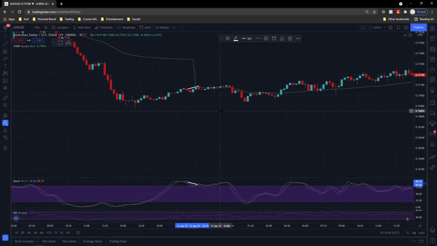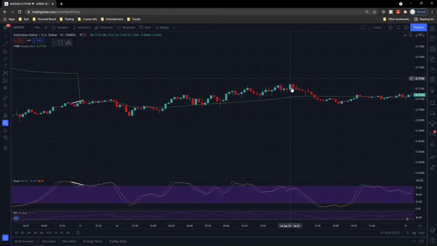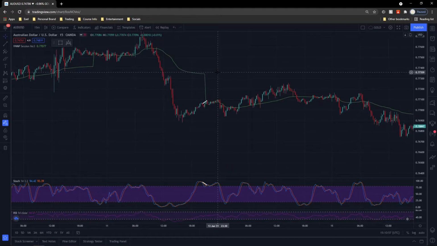Now we can see this is up, this is down, and it starts going up, has a little pullback, and then goes up and up and up, and this is pretty much what you guys have to take out. Also with this, it doesn't really identify when to take out, but it just tells you when to get into a trade. So you can see if you got in there, most people would probably take out over here because they would think this is a dip and it's just going to keep going down because of what previously happened. But no, it just went up and then up. It was like a little mini uptrend right there.